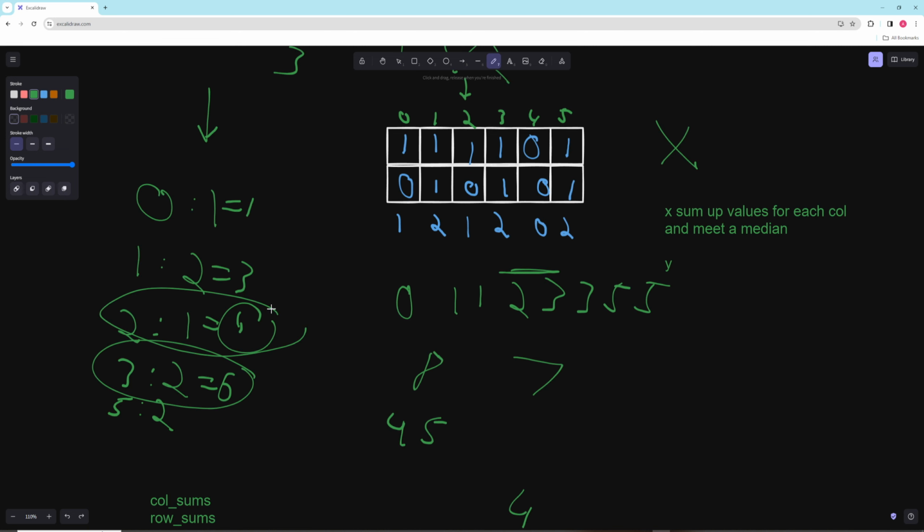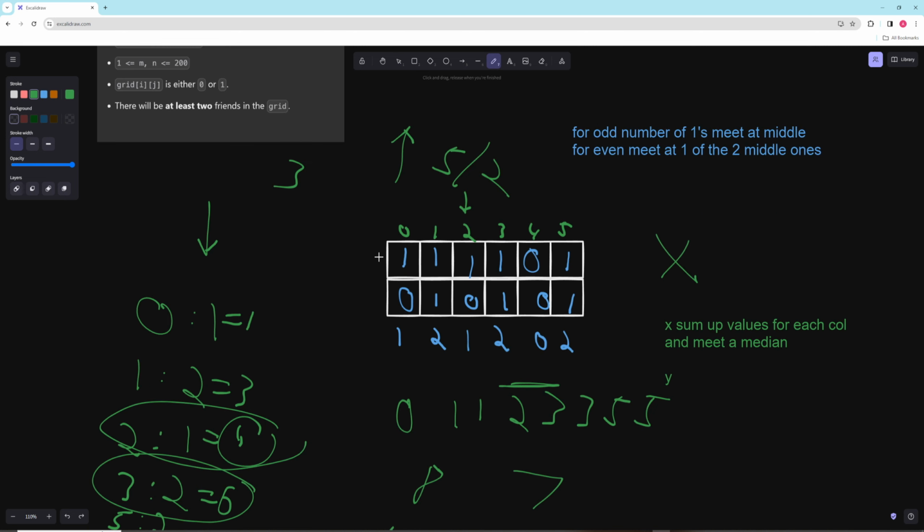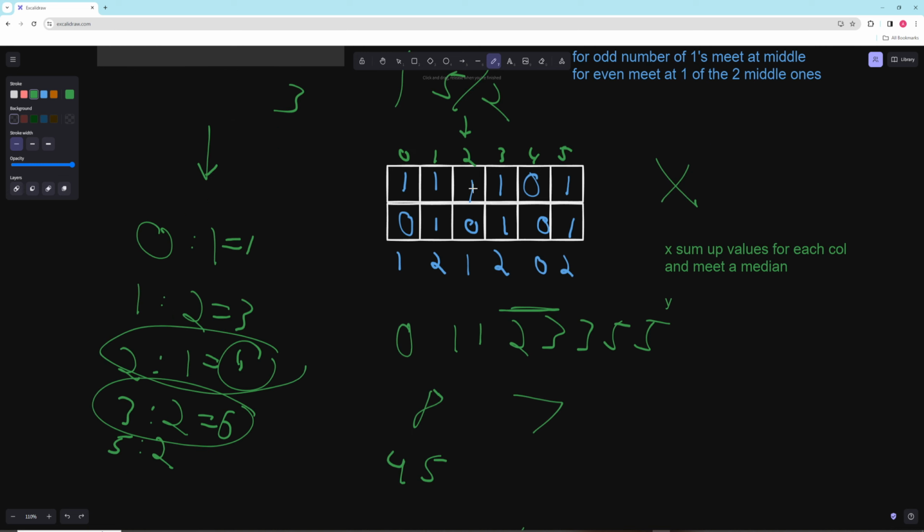Now the nice thing about having these column sums and row sums, the alternative you could do, and it will totally work, is instead of doing these dictionaries, you could take every single one and put it in an array, right? You can take every single one and put its index in an array, kind of like I did here, and then get the median. And that would totally work. For example, for your median x, you would make an array of all the rows for every single one, and then you just figure out where's the middle.